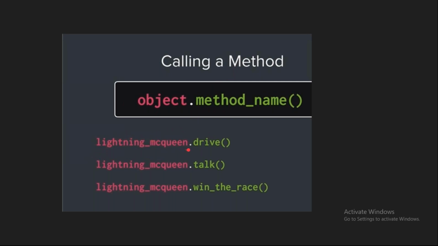So Lightning McQueen will have a drive that is going to be a method. Let's say you have a Lightning McQueen car which is able to speak, which does have some artificial intelligence functionality, which we see most of the time in movies or maybe in Discovery. So it has that functionality. It is never going to change. So that is the method also. Let's say Lightning McQueen, your car, can win a race. You drive that very well, and it has all the things that you need if you want to win a race. So that is also a method of Lightning McQueen.